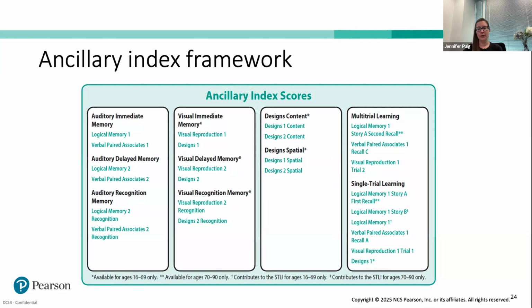The multi-trial learning index is composed of all the process scores that reflect the examinee's performance on the last trial of an item for subtests that have multiple trials. The single trial learning index is composed of process and/or subtest scores that reflect the examinee's performance on the first trial of an item. Please note that the composition of scores that contribute to these indexes differs based on the examinee's age.